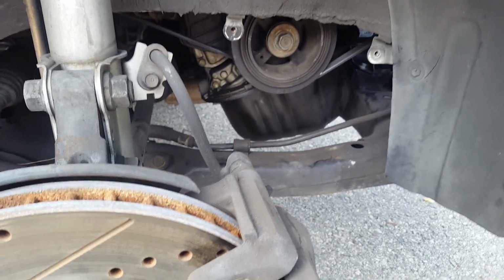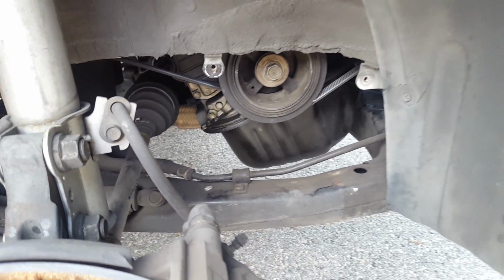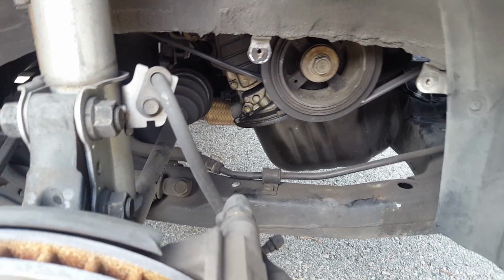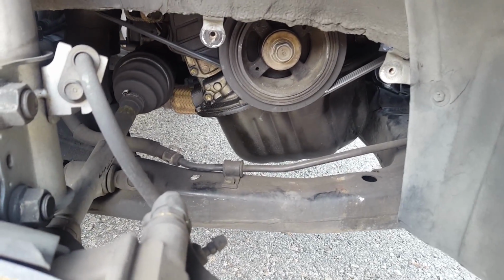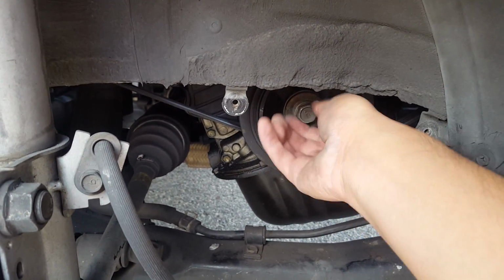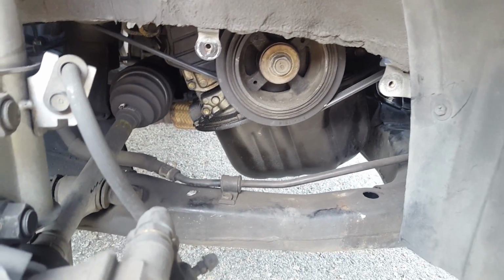But I didn't want to use my impact wrench, so as some of you savvy mechanics know, if the underdrive pulley is on the passenger side, you can snap the motor, snap the starter. That's all I'm going to say. I'm not encouraging it, and it's a big safety issue if you don't know what you're doing. So anyway, that's all I'm going to say about that. And so now the bolt is loose, and another good thing is that I put anti-seize lubricant in that 5 years ago, so now I'm reaping the benefit.